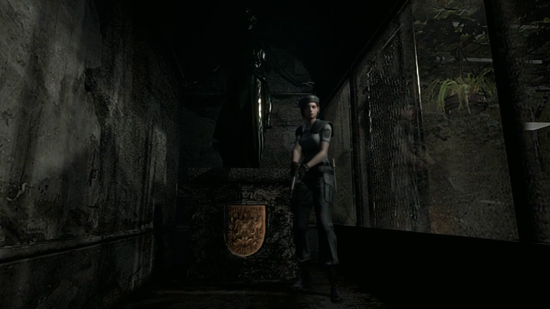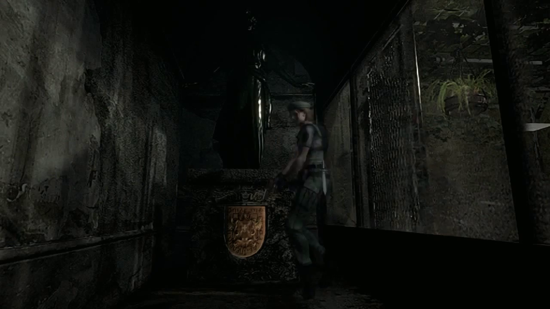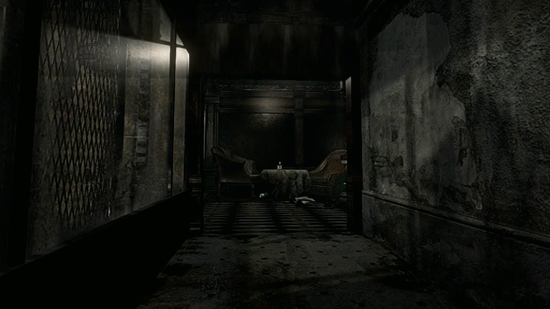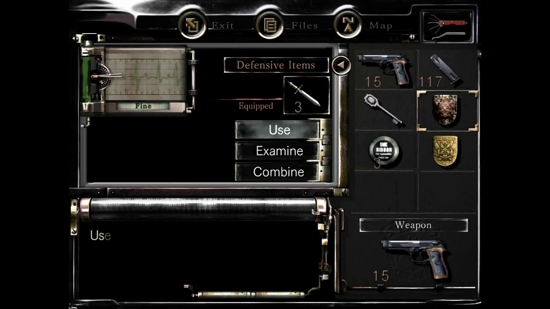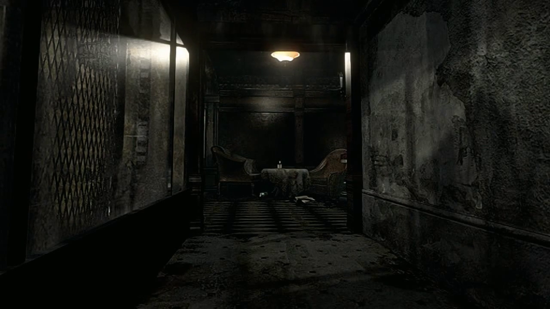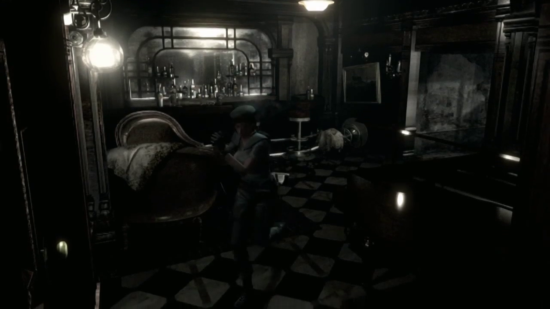So that memo is actually from the guy that helped build the Spencer Mansion. He's the guy that actually went ahead and built all the traps, so we have him to thank for all of this puzzle-solving bullshit. Once you try to take out the emblem, the door will close so we can replace it with the wooden emblem, which will allow us to escape. And with the golden emblem, we can now put that in the place of the wooden emblem on top of the fireplace. So a lot of item switching here.